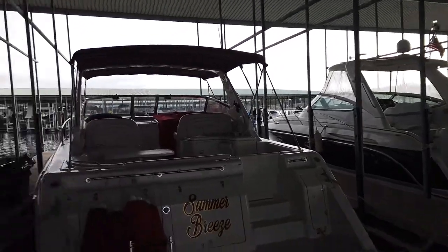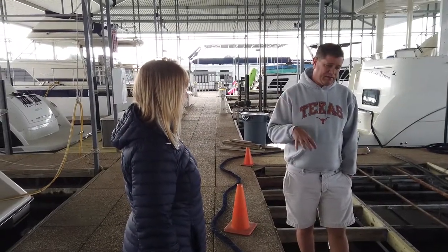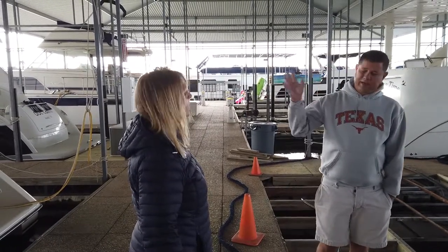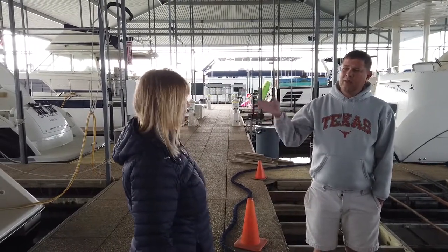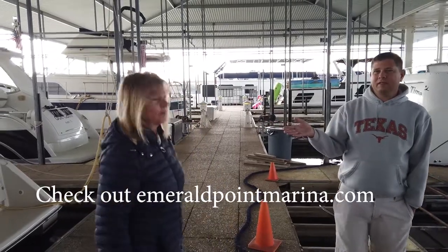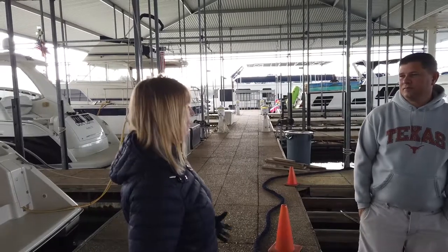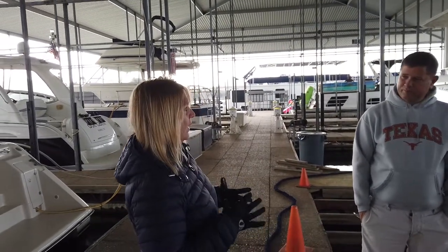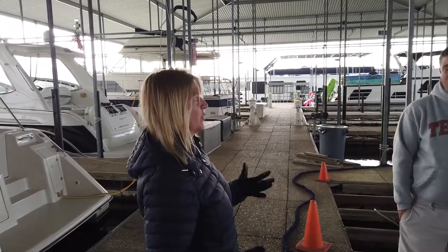I thought I'd read that being slip renters and owners, we get like a 10% discount over at the store for the gas. But how do they know that it's us? You just tell them. It's an honor system. I don't need to show them anything. They do have the current customer list. They'll get one at the beginning of the season. They're here all the time and they know the majority of the members.